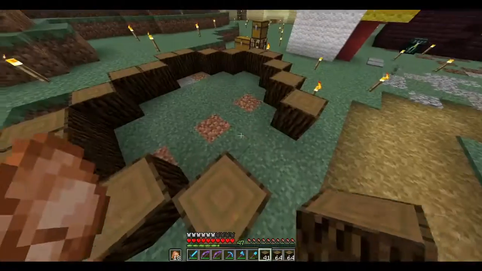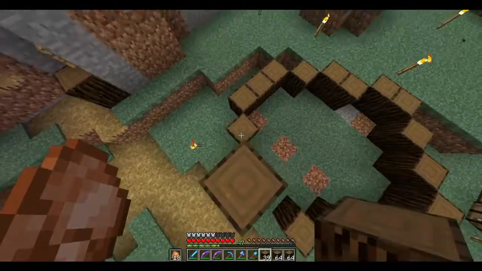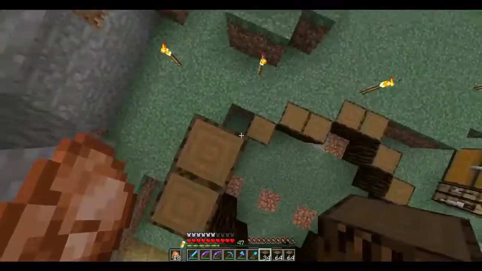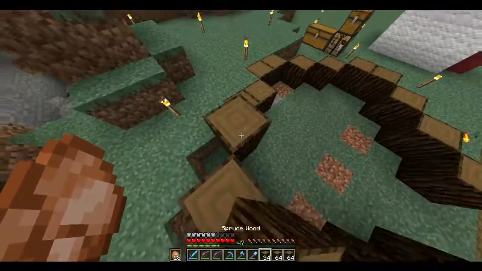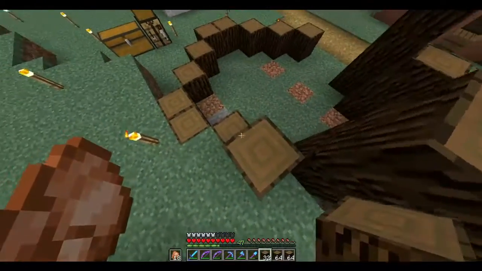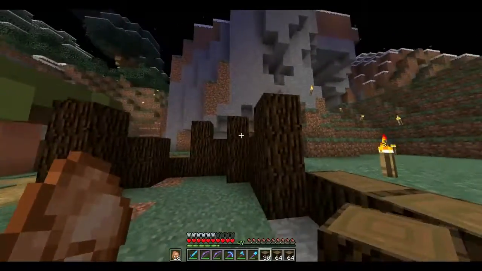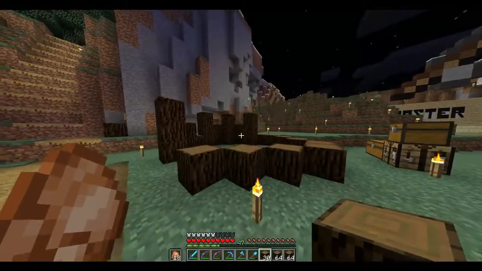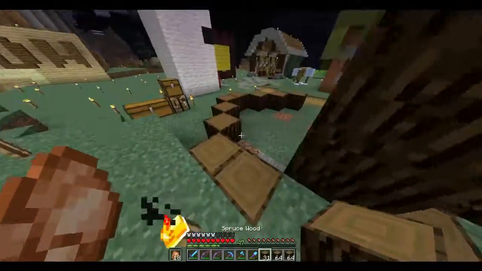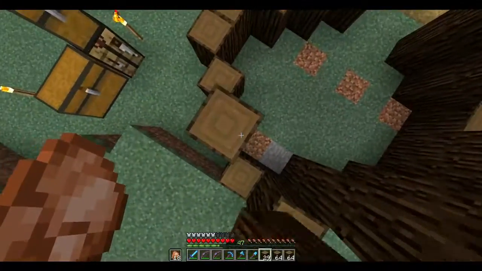So I'll place these blocks in random heights, no pattern. Like that. Yeah, like that. It looks cool, right? No, it's not. I'll do it right there. Here.